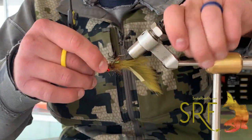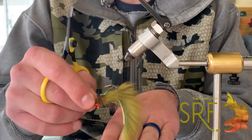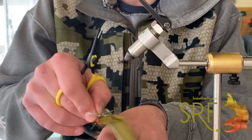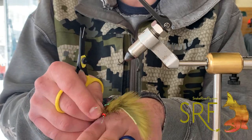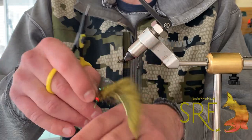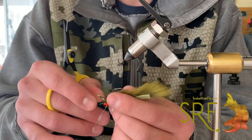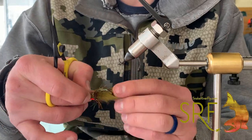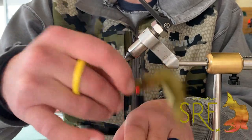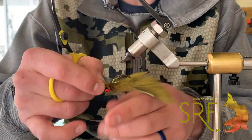This bug here, depending on how you fish it, you can do real erratic strips, so this thing's kind of bouncing around. It gets that tail really bumping, kind of looks like the claws, like that fleeing craw I was talking about, that crawdad trying to escape. Also, when this thing's resting, the air that gets trapped in here actually kind of kills this guy up, kind of in that defense position that you see those crawdads get in when a fish is trying to munch on them. Another thing, if you do slower strips, it kind of does that big bounce, kind of like that sculpin does when he's bouncing rock to rock and kind of hiding.